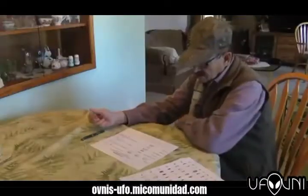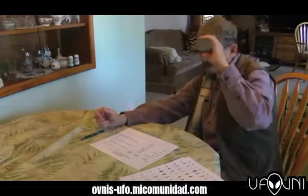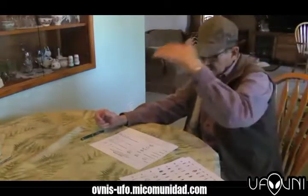And then I thought, well, I better see if that swather's going to start. It still wouldn't start. Everything was dead. So I sat there some more, and they were just hovering there on one spot over top of my head, and the crop was flattened right out. There was crop on either side of me, and it was the pressure from the objects, these machines running. You couldn't tell what the hell it was. All you could see, when they got higher up, was like a vapor, like you see behind a jet plane.